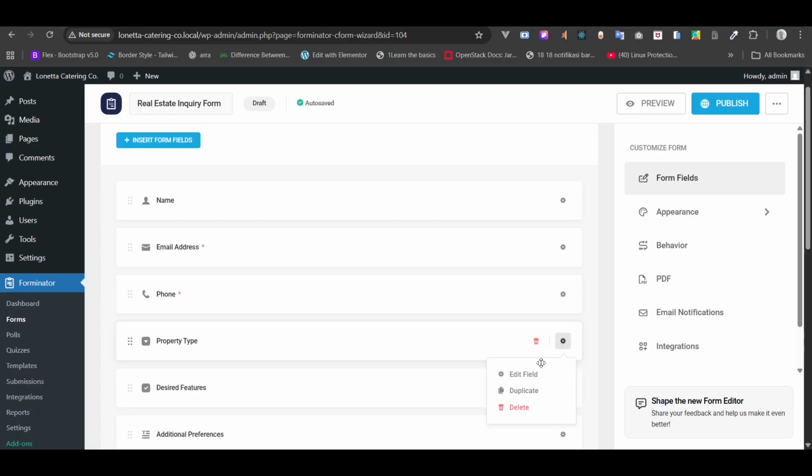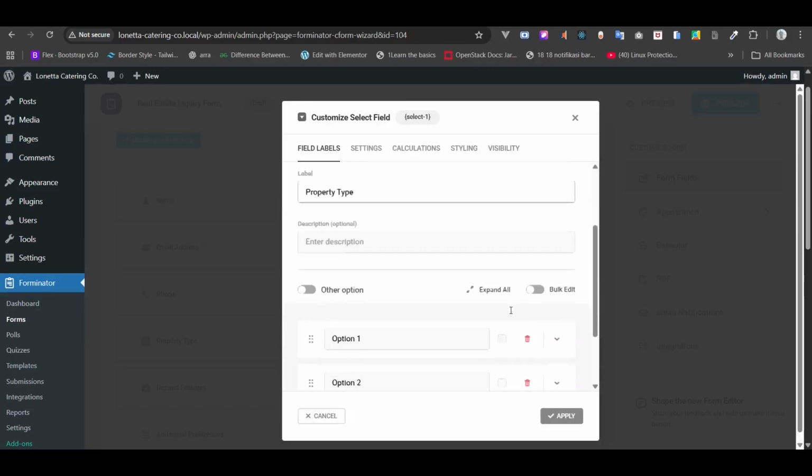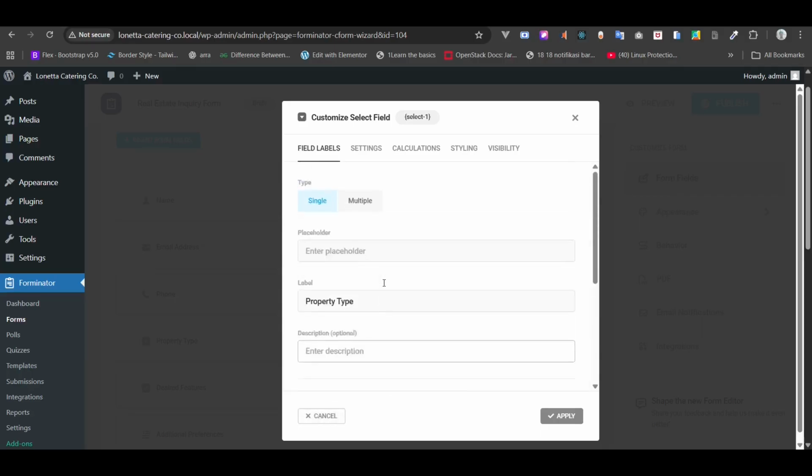And property type, I want to edit that field. Let's see what we have here. Option 1, option 2. Property type, we're going to change it to type of event.